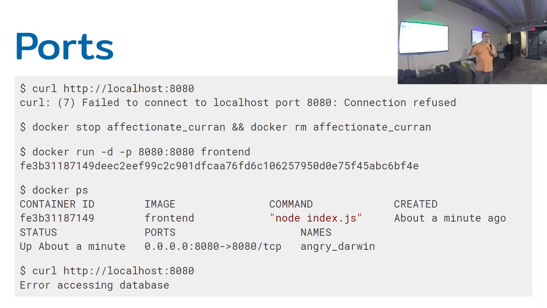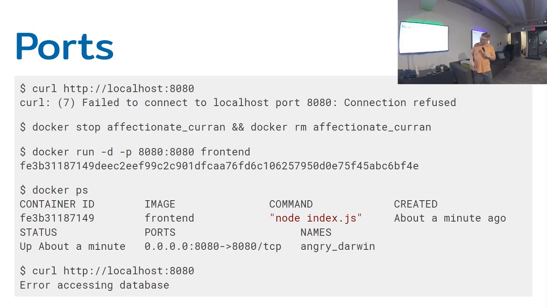So this is what trips new users up. Everybody has to deal with it. It's just a fact of life, and there's good reasons for it. What happens is that 8080 is exposed on the container, and it's available inside of the private Docker network. So if you were to spin up another container and use that funny name we saw earlier as a hostname, that container could talk to 8080 just fine. But outside, on the host operating system, we can't. 8080 on our host OS is not mapped to 8080 on this particular container in the private Docker network.